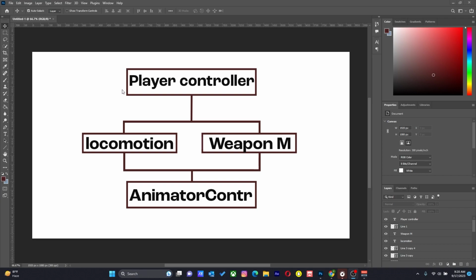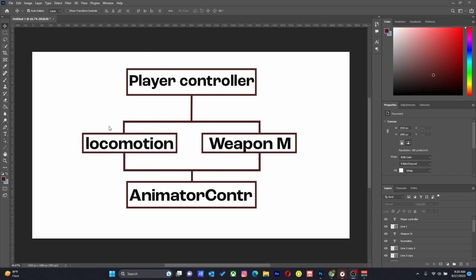We're going to have the highest level of script, which is the player controller. It's going to contain all our controls, everything from inputs and everything. Then it's going to talk to these two scripts here and all the other scripts that we'll create. So everything will be talked to through the player controller. If we've got an interaction script for interactable objects, it will talk to the player controller. Everything will be talking to the player controller, and then we'll have modular scripts that are independent. All they have to do is receive inputs from the player controller.